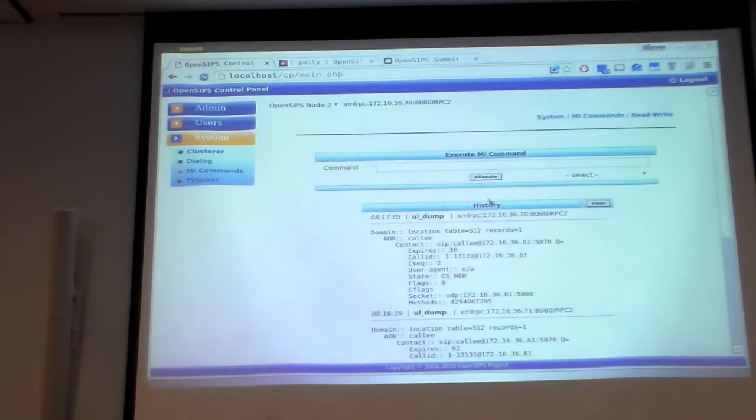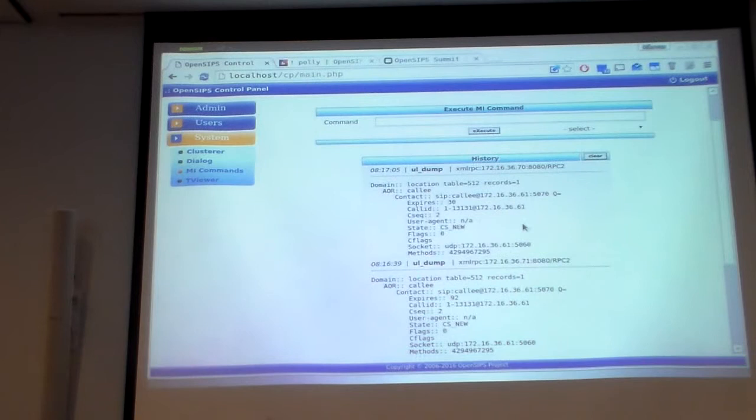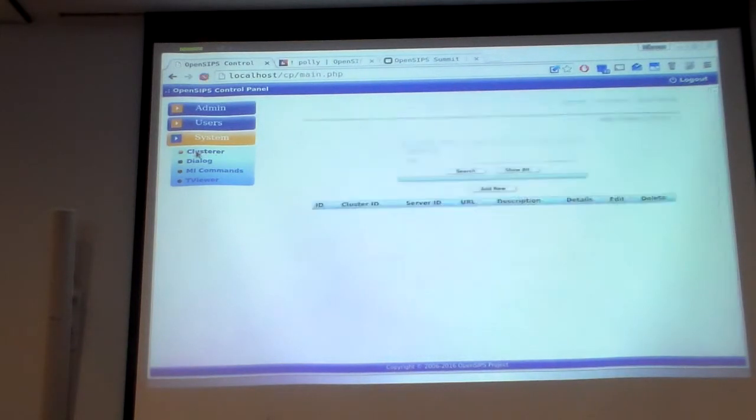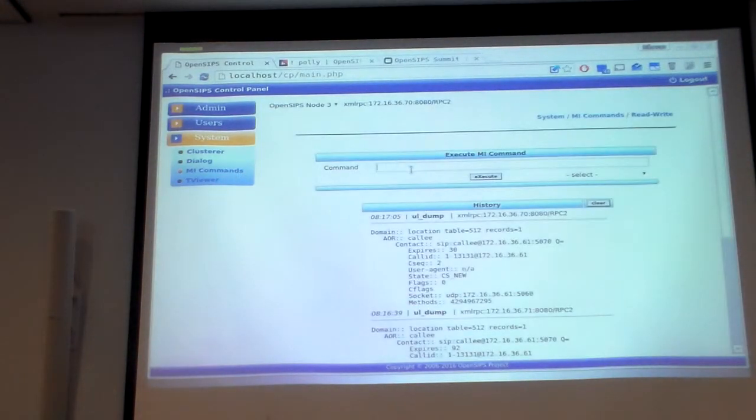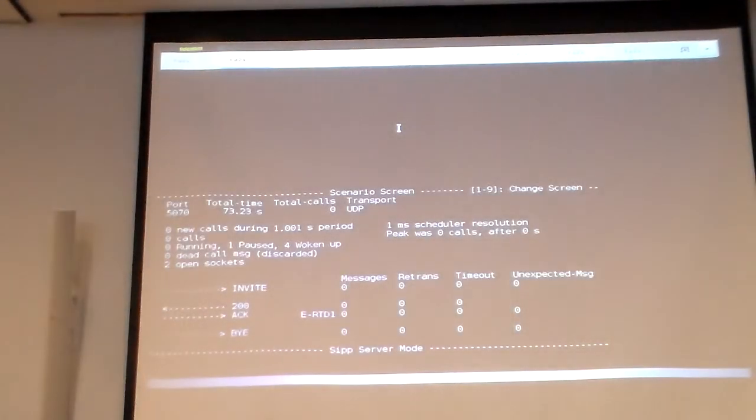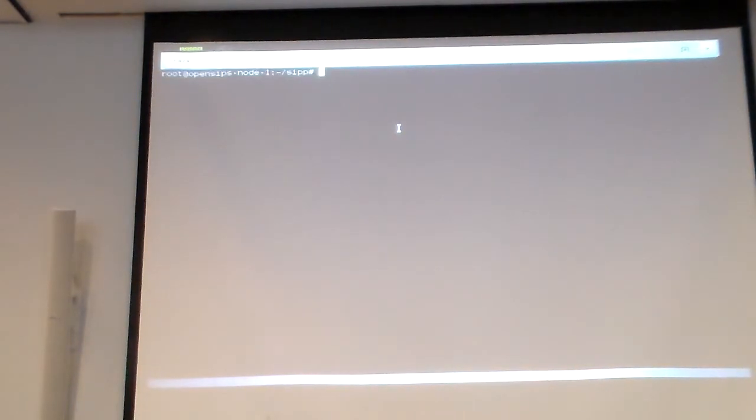If I run a dump, it also has this information. That's because I didn't flush earlier. Sorry about that. Okay, here we have a user agent server.